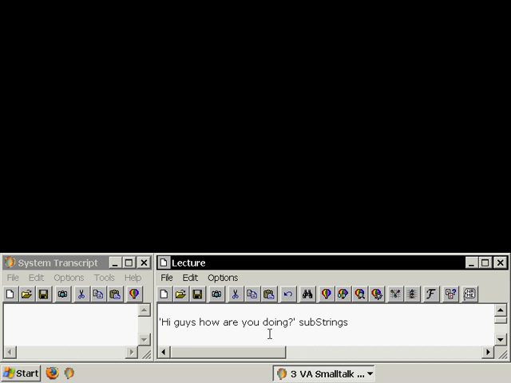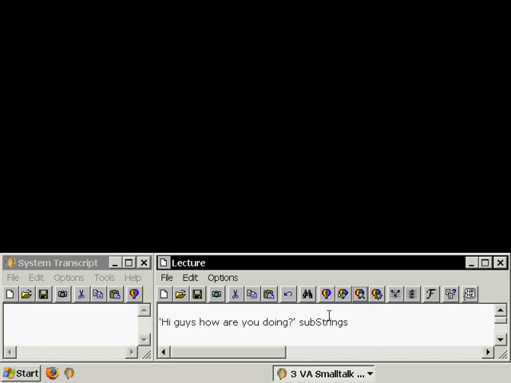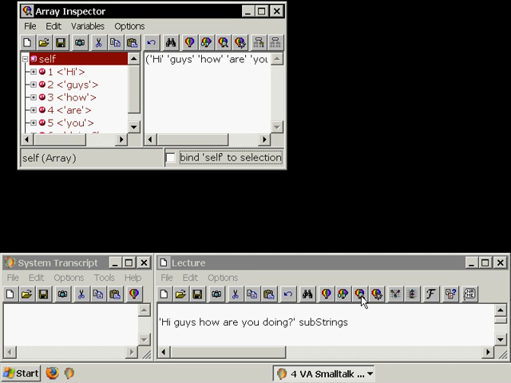So we have a long string, right? So this guy. Is this a string? Yes, absolutely. And what message do we send to it? Substrings. So basically we want to split this string into several different strings. Let's see. I want to execute it and open an inspector on it. No error message, right?